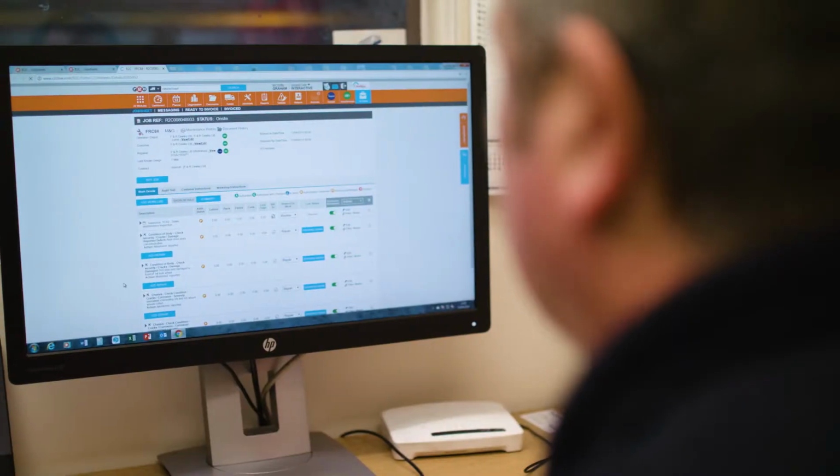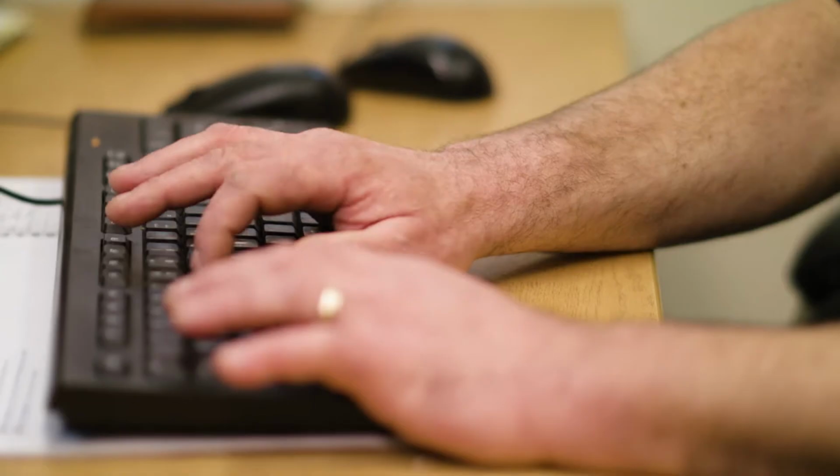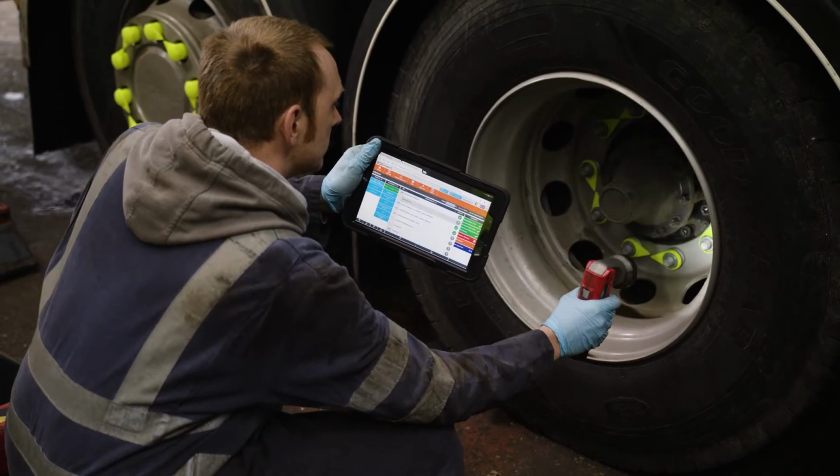With r2C now, when I come in the morning, I can check drivers' defect sheets, as opposed to checking them at 4 o'clock in the afternoon. I can see what vehicles have been checked and what vehicles have not been checked. I can VOR vehicles. I can see if I need to order parts for that day. I can prioritise work for the evening, or any work that needs to go out to another contractor. I can then pre-book contractors to come in and do other work for us.